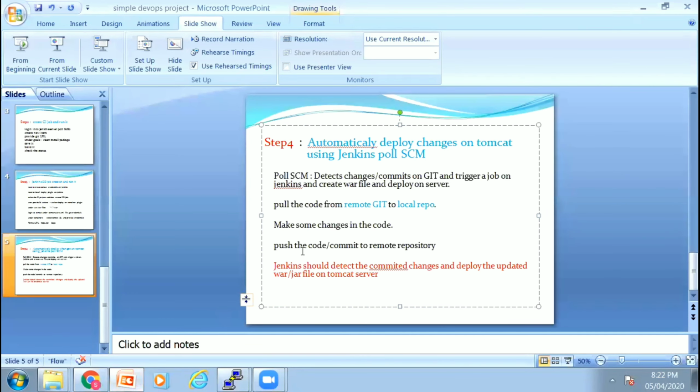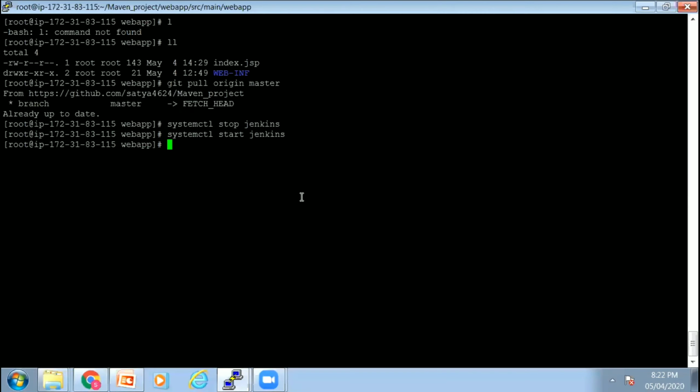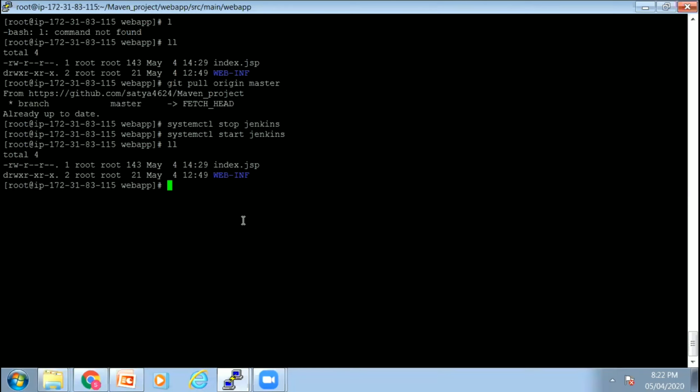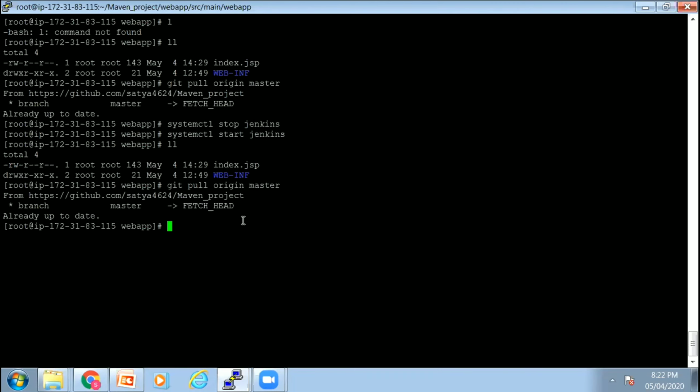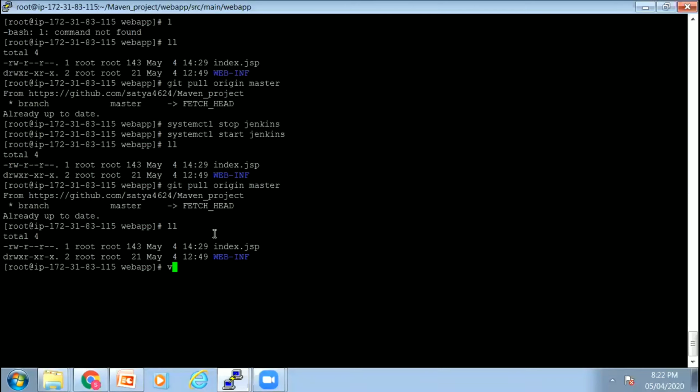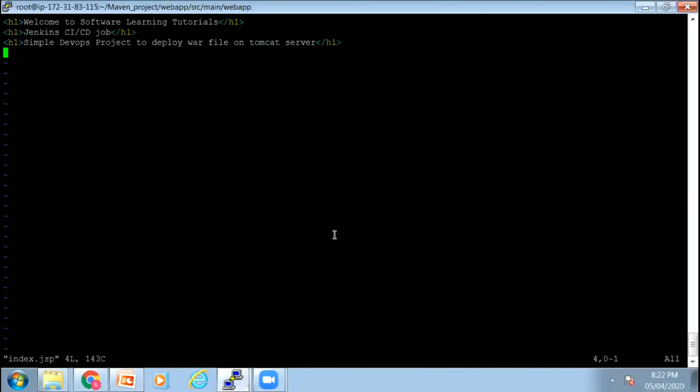Now I'm going to my local repository. So just pull the updated code using git pull origin master. So it's already up to date. So let's say I have changed the code in index.jsp.